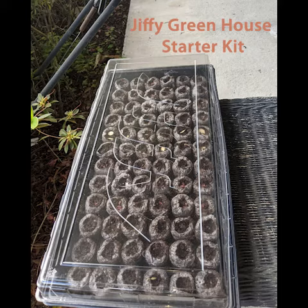The greenhouse that you buy already has the pods in them and comes with about 72 little pods. You can buy replacement packs and get like 30-something refills. I had already used my 72 pods in my original greenhouse for some pumpkins, pomegranates, and papayas, so I had all these extras.